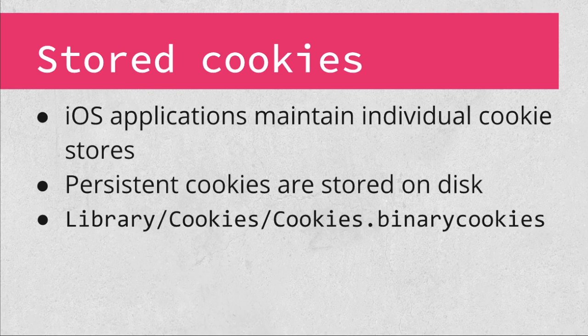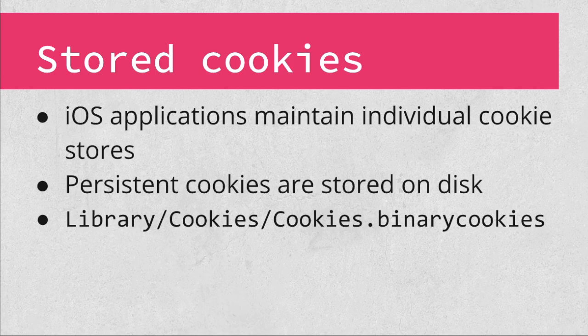The format of this file is the same as that used by Safari on the Mac, and is a binary format that can be parsed and decoded to examine the cookies stored there. By default, iOS sets the data protection class of the binary cookies file to complete until first user authentication, so any sensitive cookies, such as those that authenticate the user, can be decrypted after the first unlock after reboot.